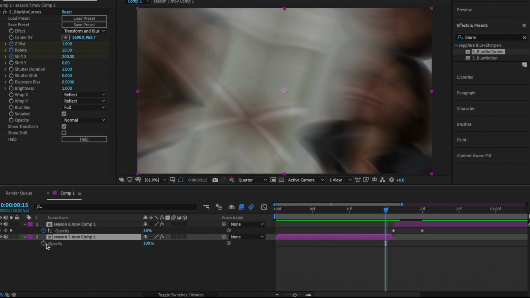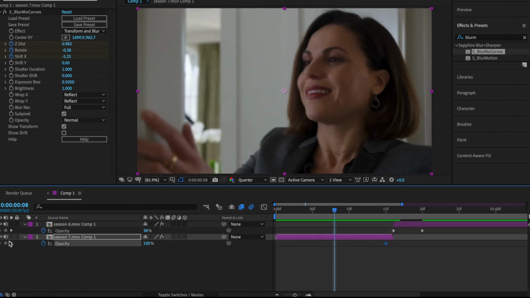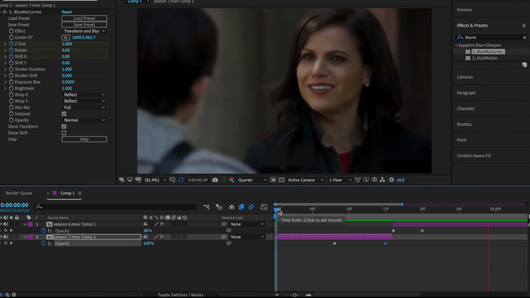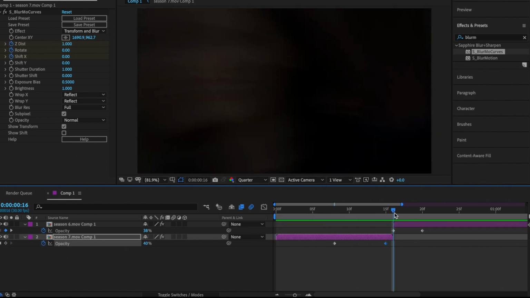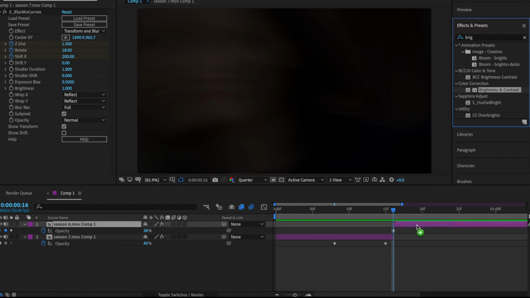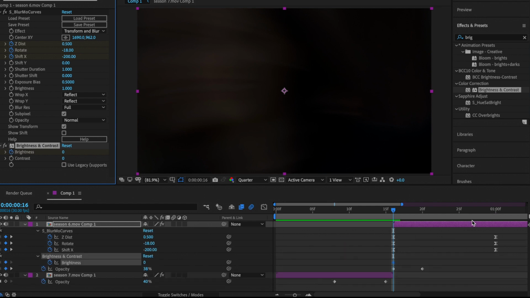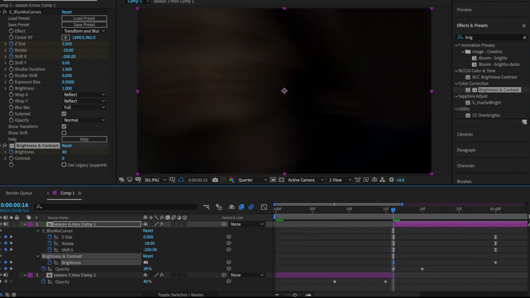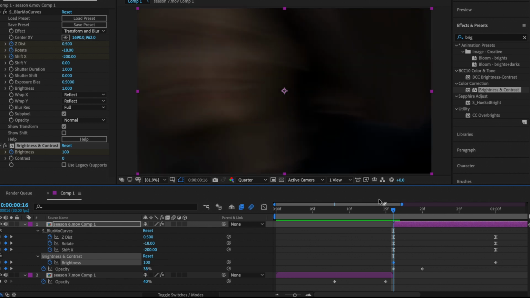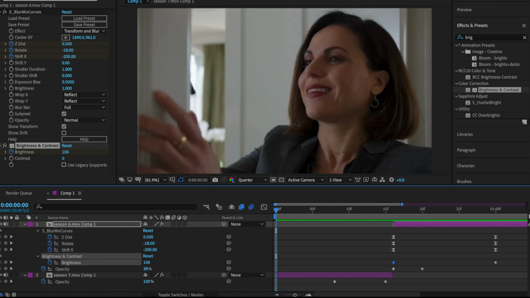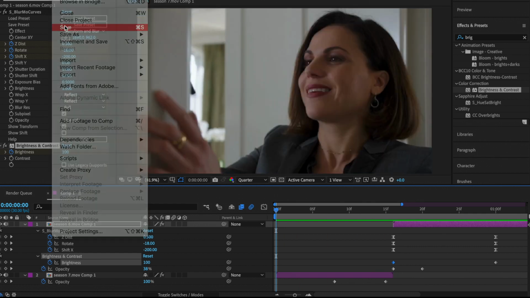You can change the opacity. This is what I do in a lot of my transitions just so it flows better. You can copy these settings, but it's kind of like a fade thing. It blends better, just so it's like black between them a little bit. And you can always add brightness just like I did. I changed that to 100, and it makes it bright at the beginning and then it fades out just like that. And that's it.